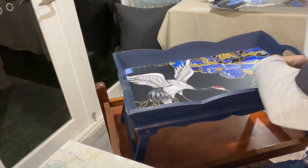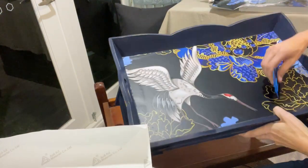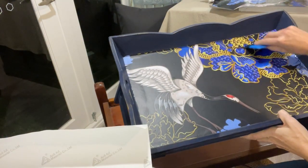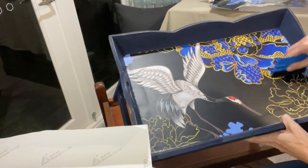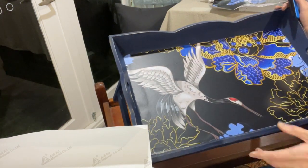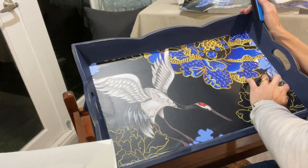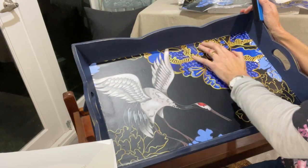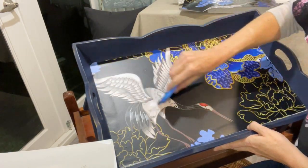And there we go, that's the last bit. I'm just getting it right into the corners. And this was so easy, look, not a bubble in sight. I'm gonna leave that to just settle overnight.